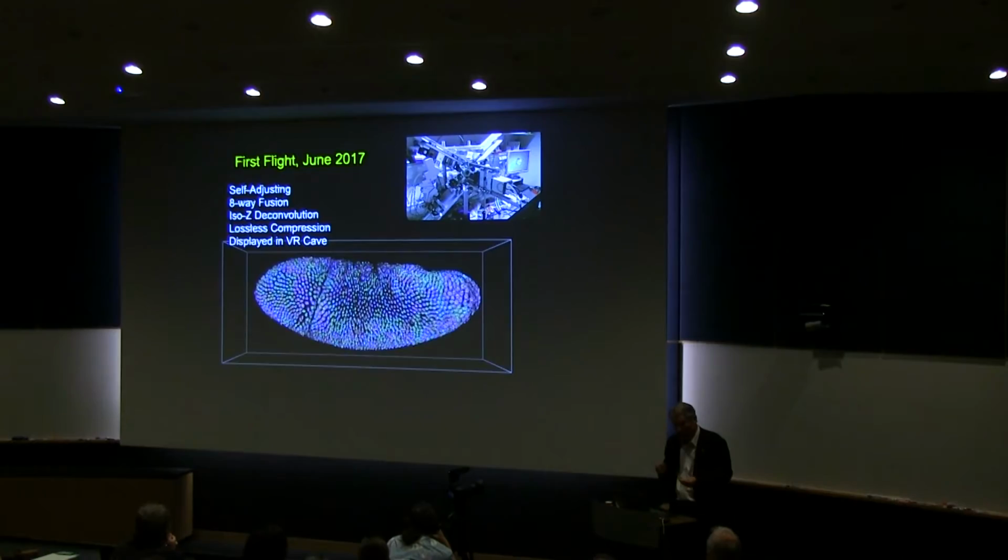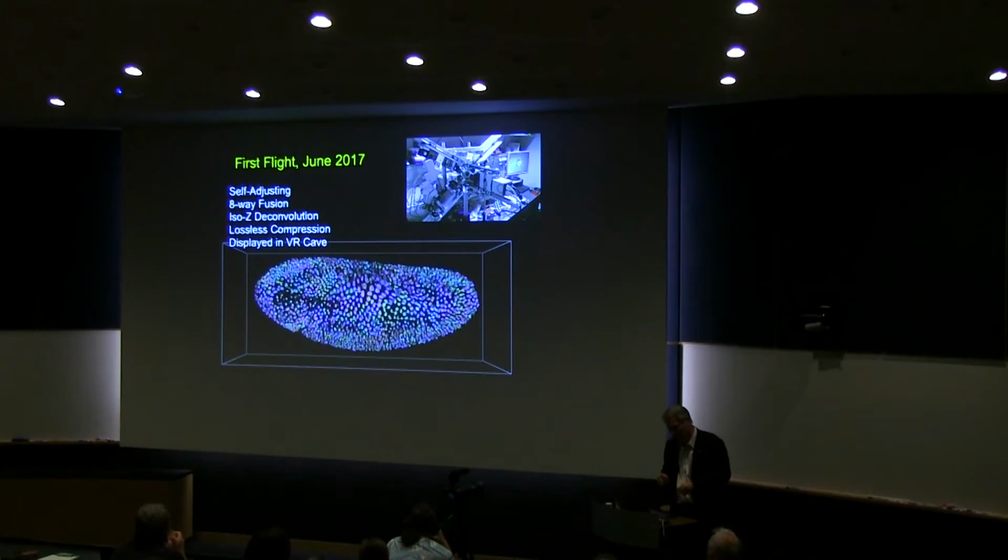Here's the thing, and really the power of the group, because like I said, I'm not a card-carrying physicist, I'm a computer guy. But what can we do that the physicists can't do? Although they could do it, sorry, I know some of you guys are pretty smart, this thing is self-adjusting, it does 8-way fusion, it does a neural net ISO-Z deconvolution, it's doing an image deconvolution. It's being losslessly compressed, and it was being sent downstairs into the virtual reality cave, okay, and being shown to the minister of the state of Saxony, so that he could actually walk through a Drosophila embryo in real time. Okay, an immersive experience of a thing.